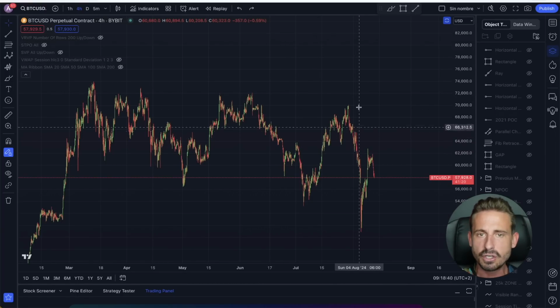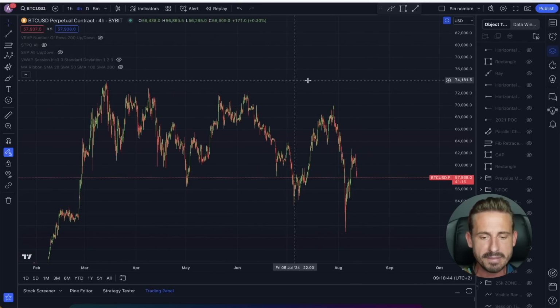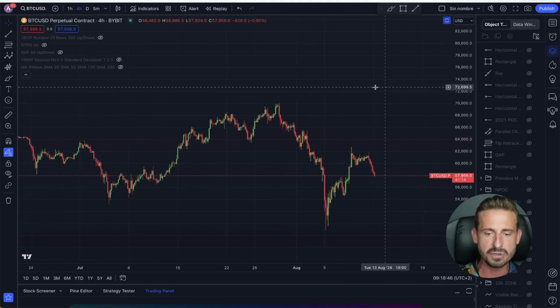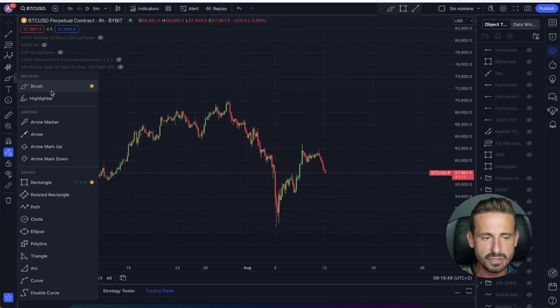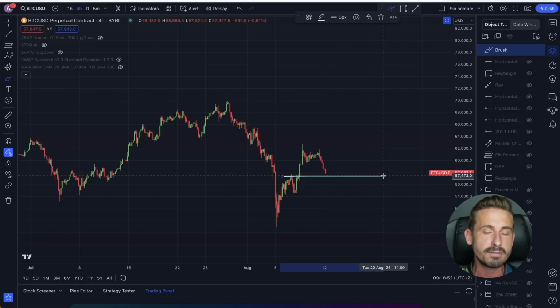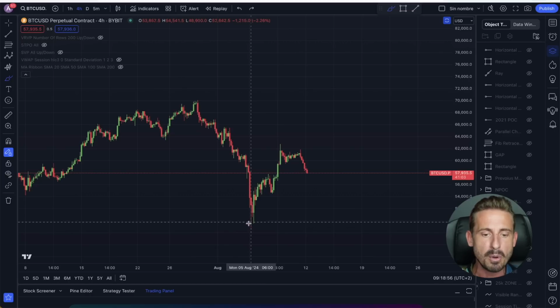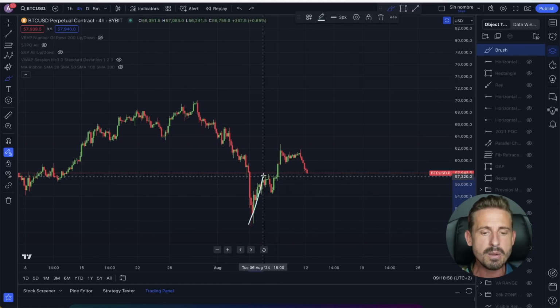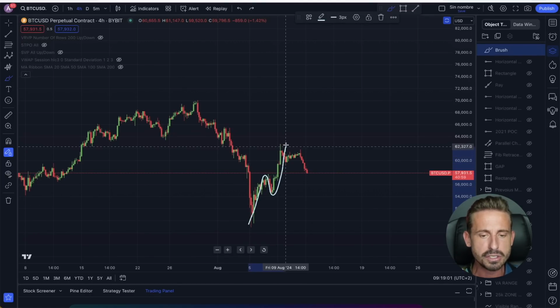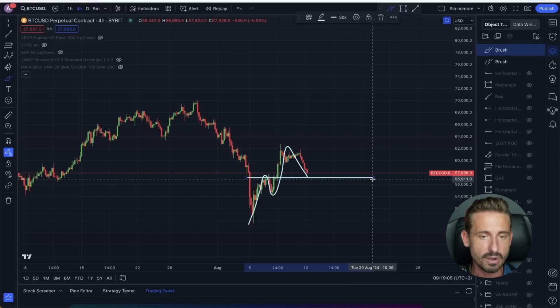This ain't looking too great. Let's start off here with a little bit of basic Elliott wave theory scenarios. Now, when we do zoom in, this doesn't look too great if we are going to start losing the $57,500 range. Why? Because if we are looking for an impulsive move to the upside, we want to see wave 1, 2, 3, and the fourth wave not overlapping the first wave.